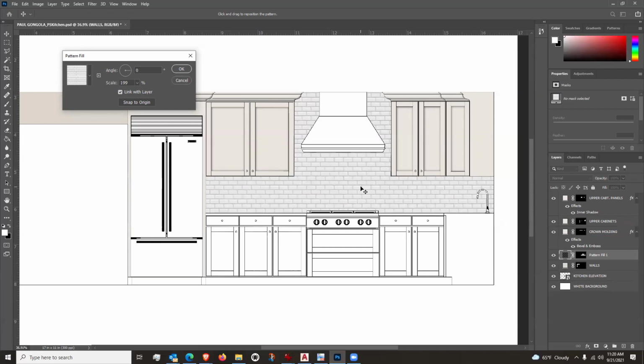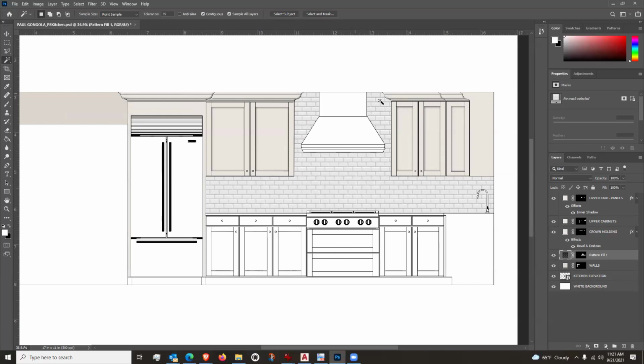So what I'm doing is I'm just looking at the base here where it's hitting the countertop, and I want it to sort of line up with that because the first tile that they lay will be down here. So I want that to be a whole tile. But you may have like a diamond pattern or something like that. You may want yours to be different. But for me, that's going to work. So I'm going to hit OK. And I have a new layer here, a pattern fill layer, and I'm going to call that backsplash.